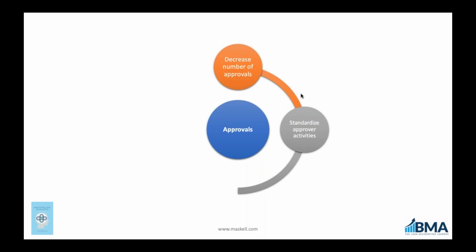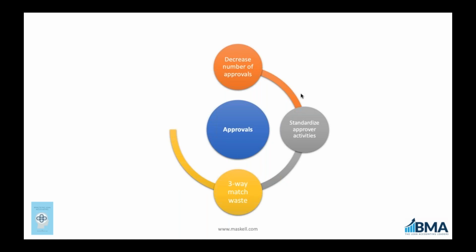You can also standardize approver activities. Approving an invoice is not exactly a high priority for someone not in accounts payable. You might send the invoice out for approval, and one of the reasons it's waiting there is because that manager has other things they have to do. Maybe they have a lot of work to do to understand it. Some invoices are complex. Maybe they don't know what the invoice was about, and they have to go talk to somebody about it. Did this really happen? So look at the approver activities. This is a go-see thing, and maybe you can eliminate some steps there.